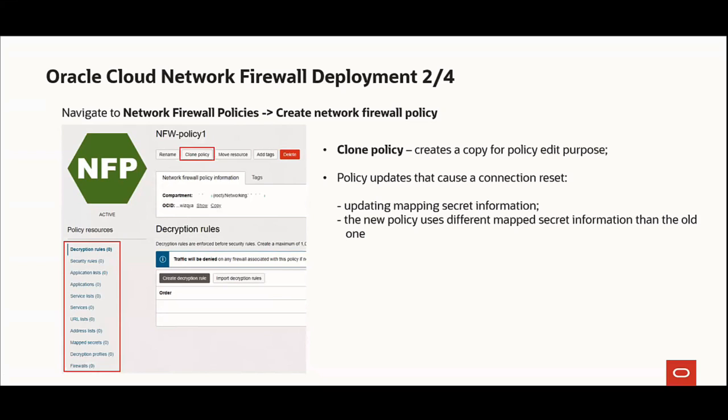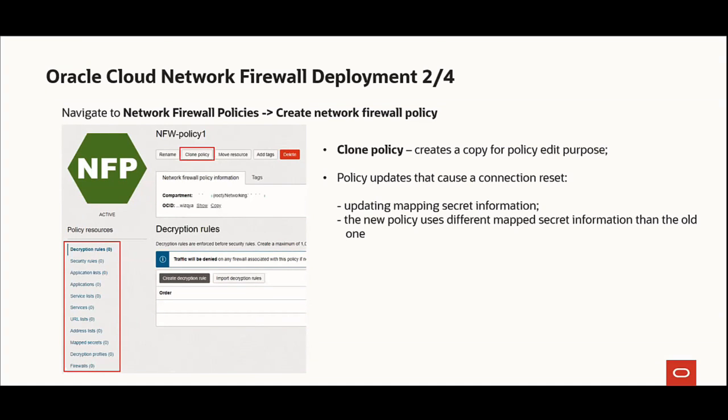Then, after the clone is ready, we can go and attach our brand new policy to the network firewall. And there are some very small use cases when some of the connections will be impacted. Once we go with the policy update, if the new clone policy is using different mapped secret information than the old one, we might see a small downtime because the new mapping secret needs to be updated and used.